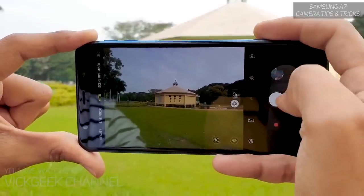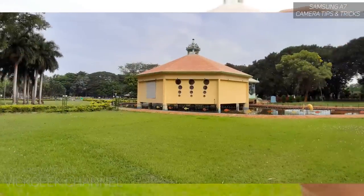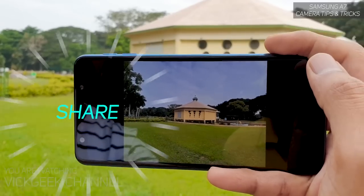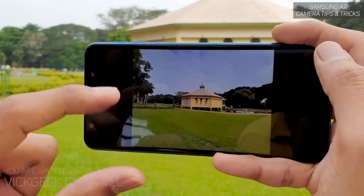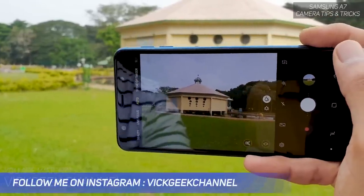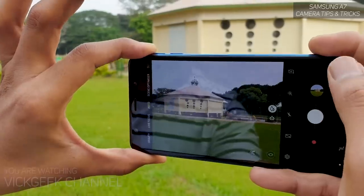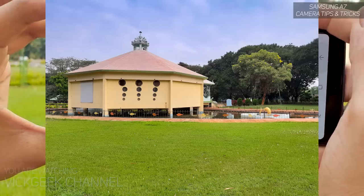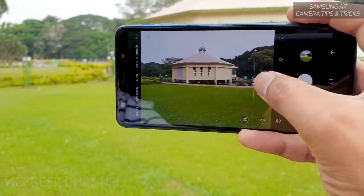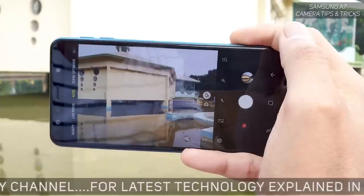For shots like this — places with trees, a pond, and green grass — always use the ultra-wide angle. See how much information fits into just one image. Now with the normal angle, the trees are missing and I need to recompose just to get close to what I want — and I still miss a lot of the frame. For cityscapes, building scapes, or landscapes, always use the ultra-wide angle.